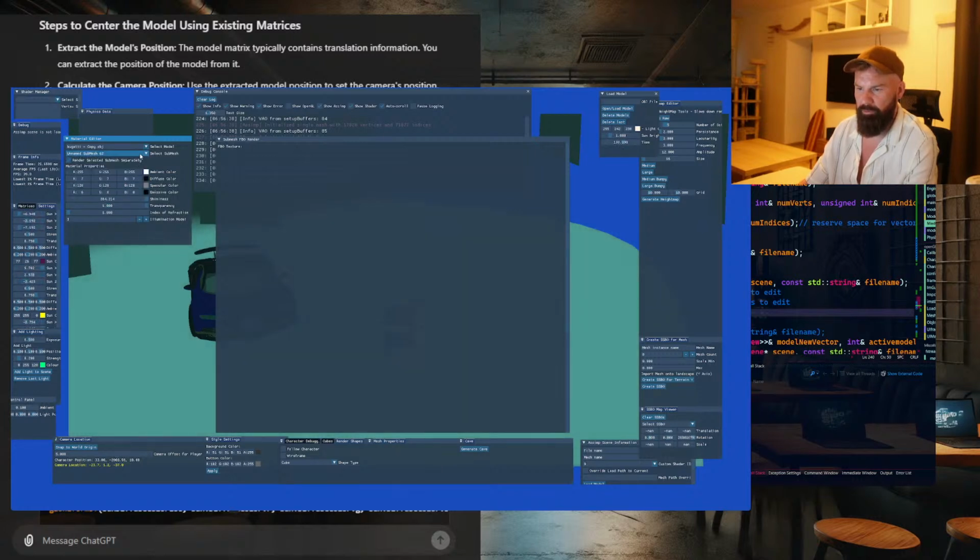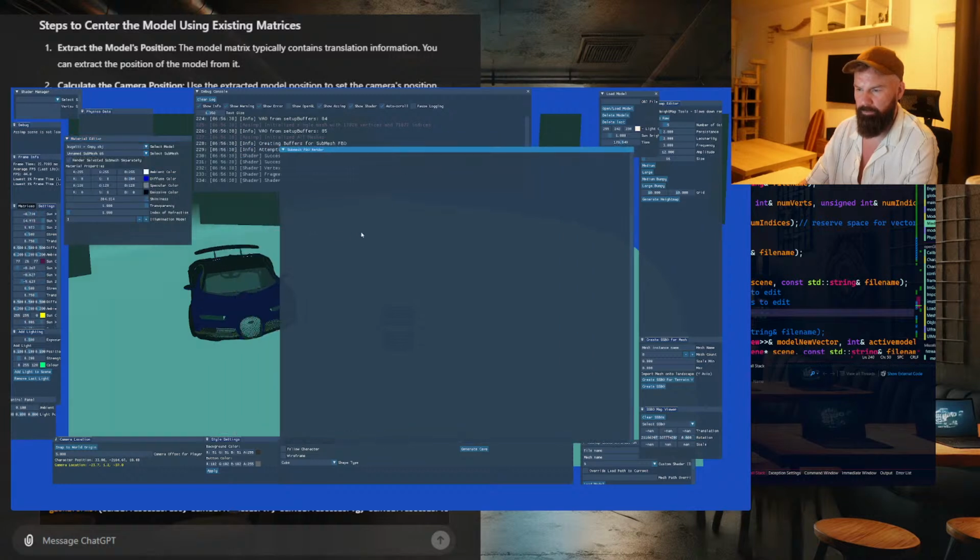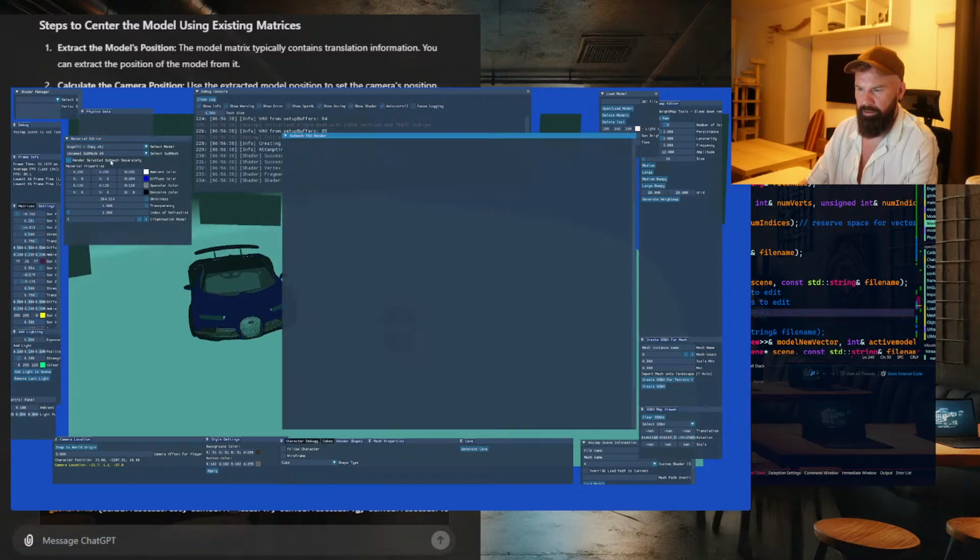Okay, so this is working, but not fully. And I also don't know why.